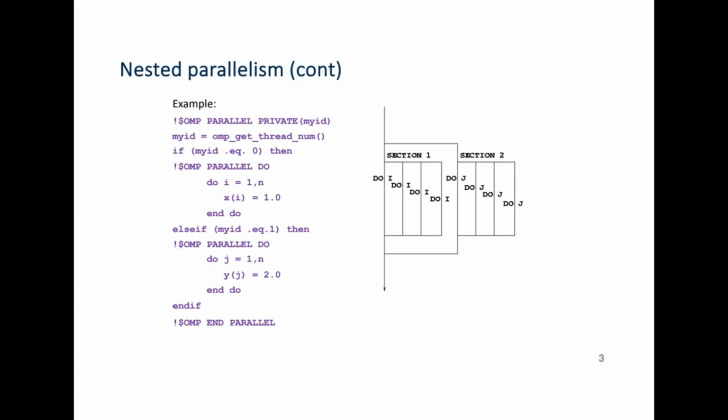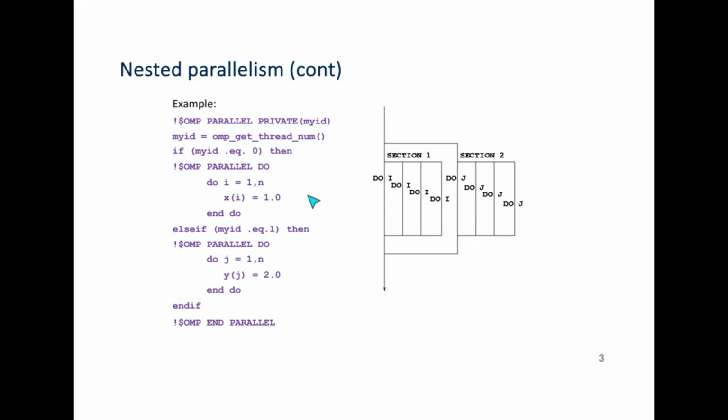Okay, so we've got a Fortran example now. Let's just focus on the loops here first. We have two loops here, one of which sets some values in an array X, and the other sets some values in another array Y. Suppose what we would like to do here is not only execute these loops in parallel, but execute these two loops at the same time as well.